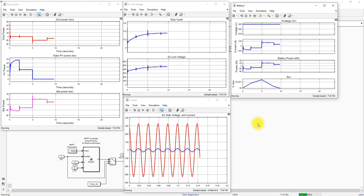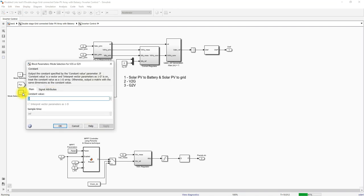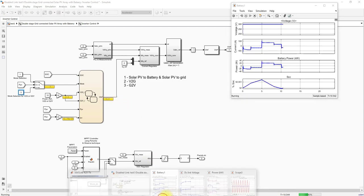Now I am going to change from V2G to G2V mode. For that, here I am going to change to 3, and also here you can see that the reference current changes to minus 0.4. Initially it is 0.4, and it changes to minus 0.4. Now we have to check the results.